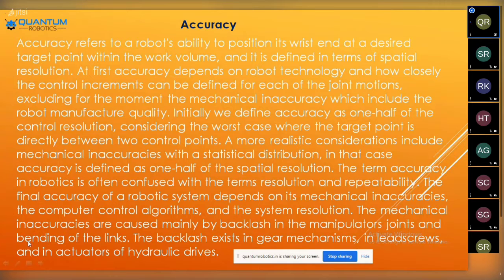inaccuracies, the computer control algorithms, and the distribution of repeatability. This means that for a particular robot we have to give the accuracy, the angular resolution, and as well the mechanical distribution. For the mechanical distribution and the angular rotation, we use the control computer algorithm. The control computer algorithm gives the particular variance of a task and the task repeatability by using an algorithm variance.